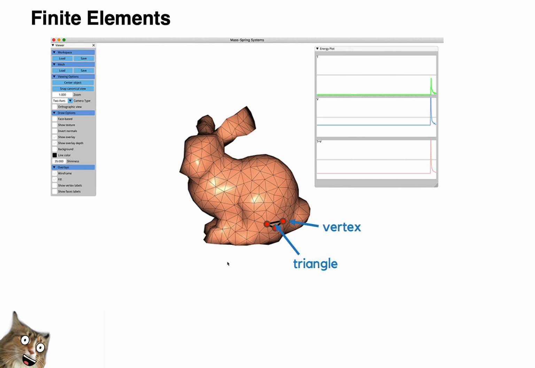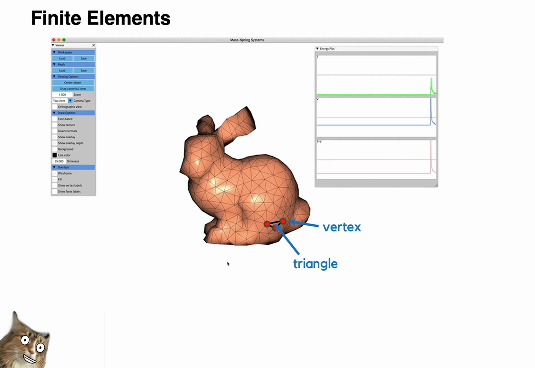Now, commonly, the shapes we work with in graphics are represented using triangle meshes, and each triangle is constructed by connecting three vertices. The problem with this representation, in the context of simulation, is that we want to simulate the volume of the bunny. That means we are going to need a different primitive to use in our finite element spring analog.